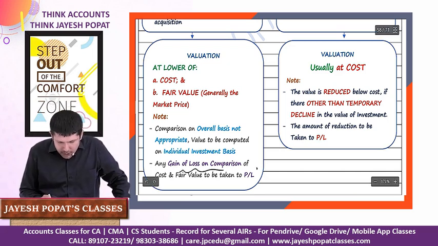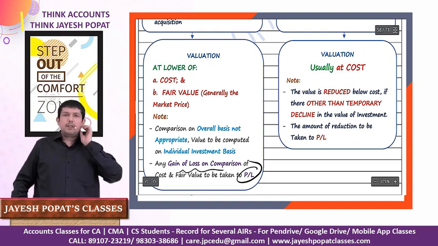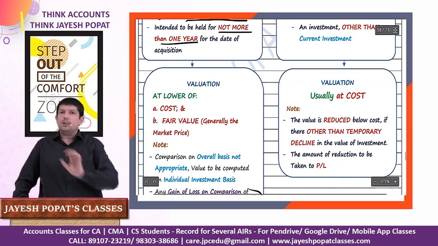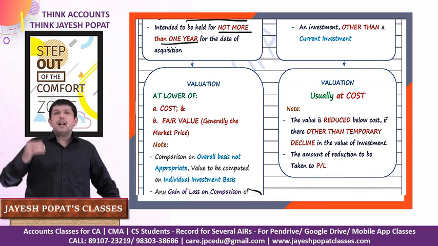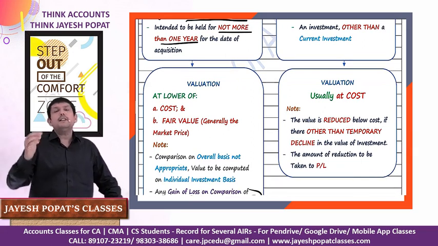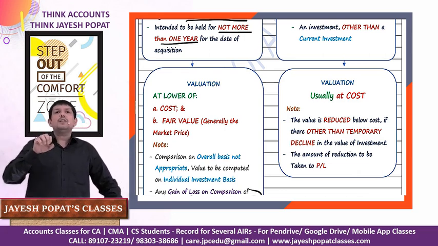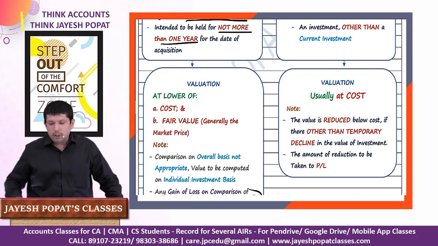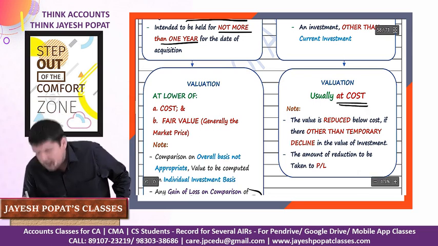Any gain or loss on such comparison has to be taken to statement of profit and loss. Then we talk about the valuation norm for the long-term investment. Long-term investments are usually held for a long period of time, and it is believed that short-term fluctuation in the price of the investment does not impact the investment.